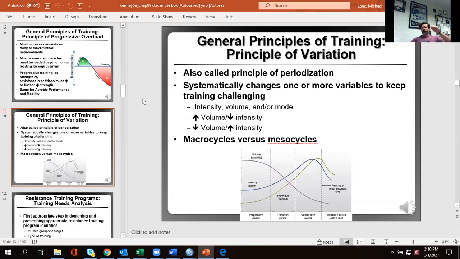And the greater amount of transfer you have from what you're training to what you're trying to get better at, the better choices you're making with your training. Now, obviously for things like long distance running, it's a simple one-to-one ratio. They're doing the things they need to do to get better. But other things like wrestling, mixed martial arts, boxing or otherwise, you can't go live against somebody every single day of the week because that's just going to beat you down and get you hurt. So instead we're looking at things that are going to give us a great deal of transfer.